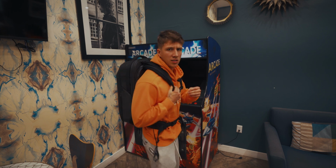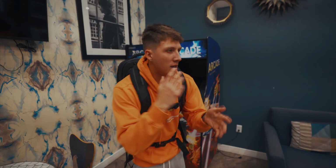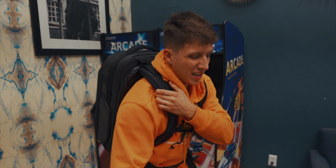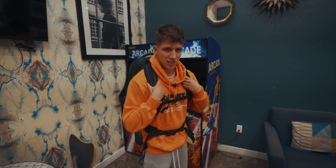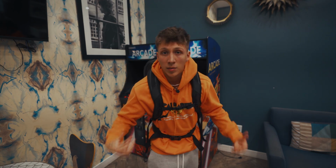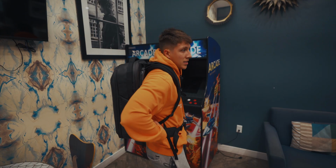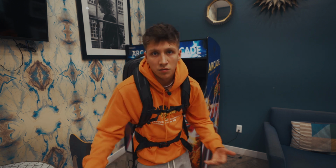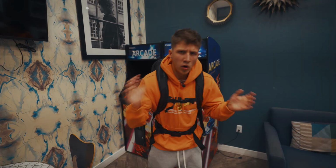First thoughts, honestly, this part right here is very cushiony, has some sort of foam in there. The shoulders, sometimes when it comes down to backpacks, there's a hard reality with the straps, right? Sometimes the straps kind of dig into your shoulder, leaving those red marks, and it's not very comfortable. As of right now, if I'm pulling on it, I can only imagine if there's a lot of weight and stuff in my backpack that this is actually gonna do the duty, right? It's gonna feel really good. Also, along my back, on the backside, there's a lot of padding, so it gives a nice feel. It's not like a straight feel. It doesn't feel like I'm gonna break my back if I fall or anything. And honestly, there's some lumbar support, which is really cool. But overall, is this the best photography travel backpack for you guys?